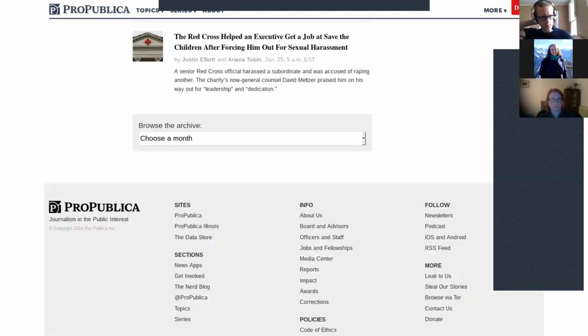And this is what it looks like in practice. What you see here is the website of ProPublica. And at the bottom in the footer, it's not very easy to see, you see a link to the corresponding onion service at the bottom right. And ProPublica is running the very same website over an onion service. So you can just go to the onion service and browse their website with a bunch of additional security and privacy properties.